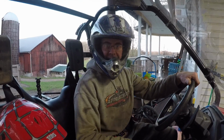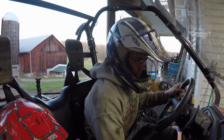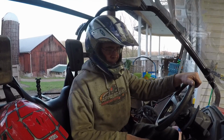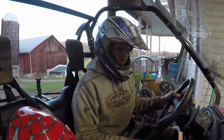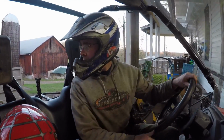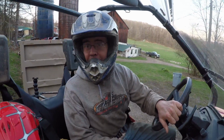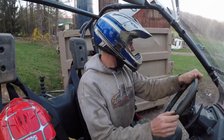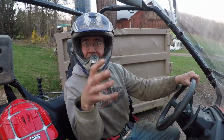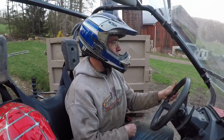Wow, it feels funny to have the bench seat. I'll have to find out if I got all the air out of the radiator. Alright, here we go, reverse. Well, I can already tell the difference right there in reverse. The battery's dying. It took a lot more gas to get the clutch to engage, but once it did, it took off a lot better. It wasn't strained. Oh, I think I'm gonna like that.